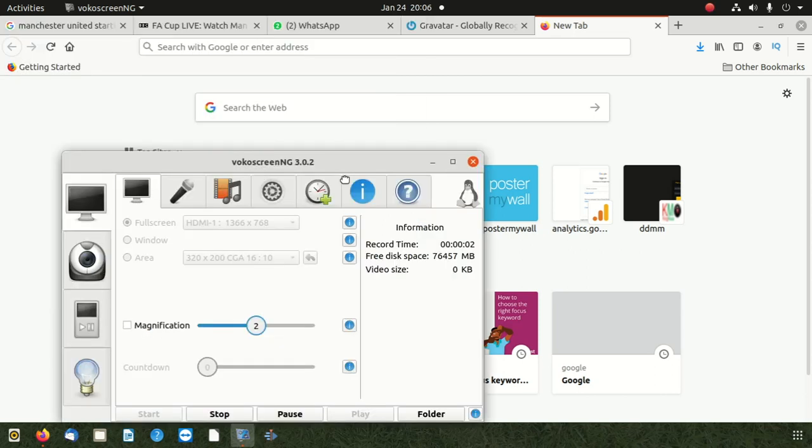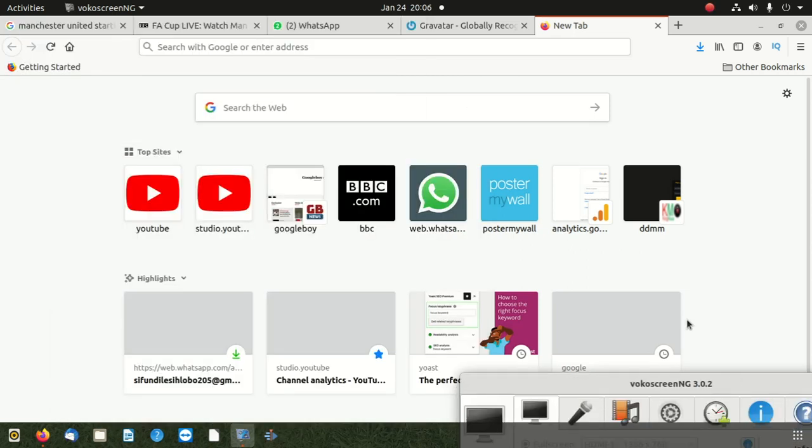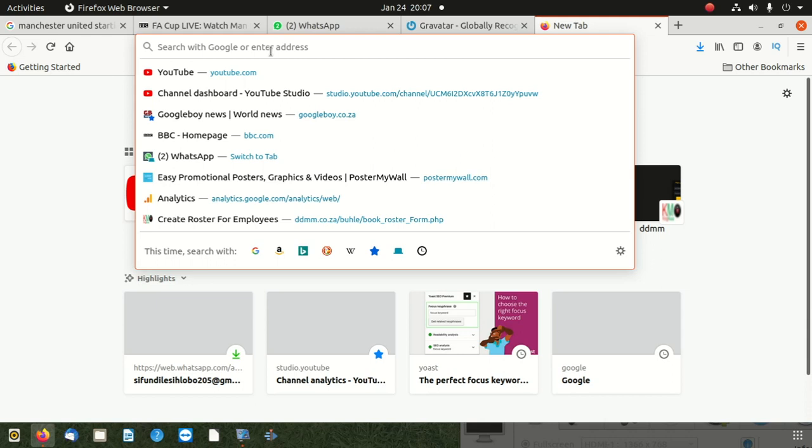Today we're going to teach you how to create a blog post. Maybe you're a new writer, and they tell you to write on WordPress. So today we're going to use the website which we gave people to start writing. It's going to be googleboy.co.za.